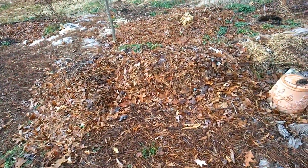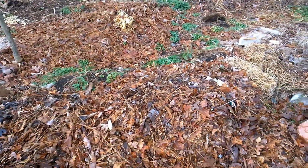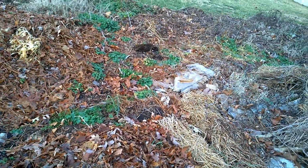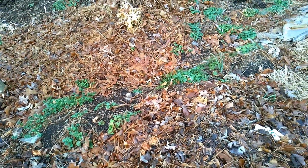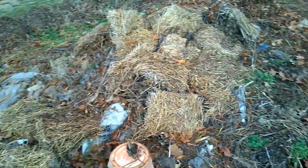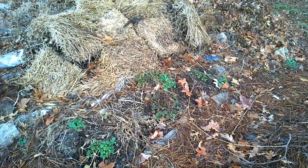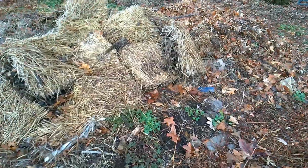Let's see. Here's another good spot for planting stuff, especially over here. I think this will be carrots. Maybe on that edge, I'll do carrots. Perfect. Carrots for sure, right there. And right here, it's pretty good soil as an edge. I don't know what I should put there. But anyway, I don't know.